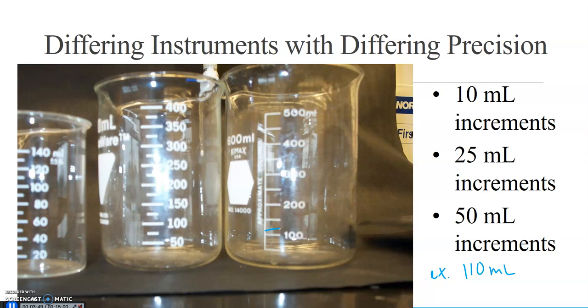With this middle beaker, we get a little closer. We have 100, we have 125. So I'll say 110 is right about there, right? You're a little more precise. It would be more consistent to use this beaker. But the most consistent is this beaker on the far left. If you wanted 110 milliliters, you fill right to that 110 milliliter line. That's precise, that's repeatable, and that's consistent.